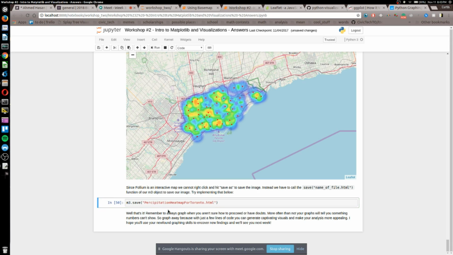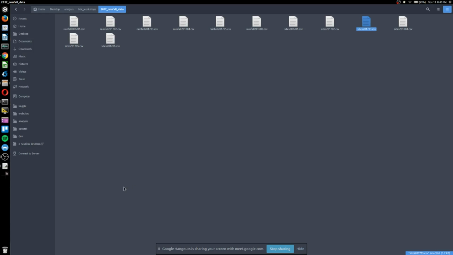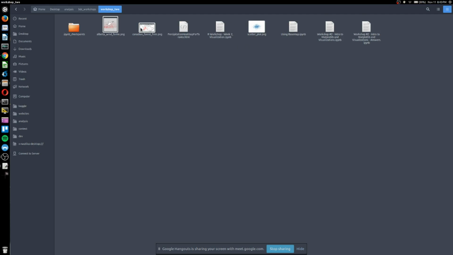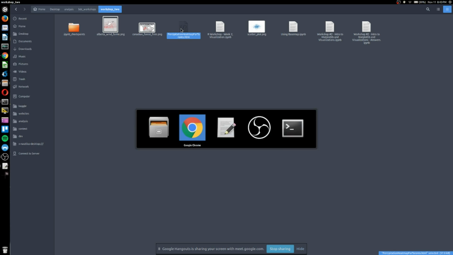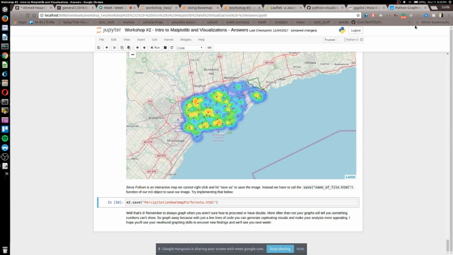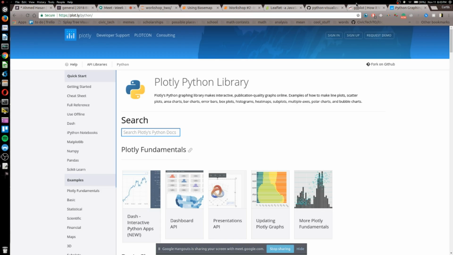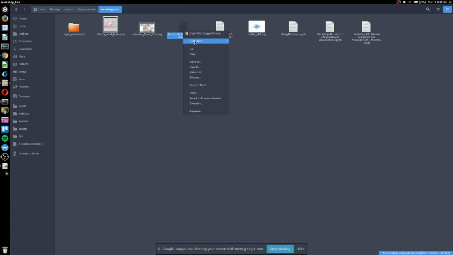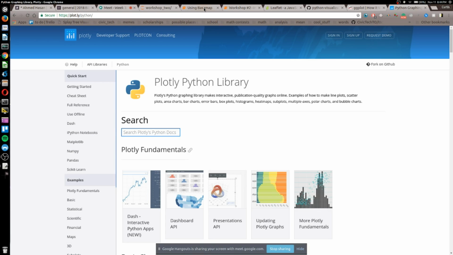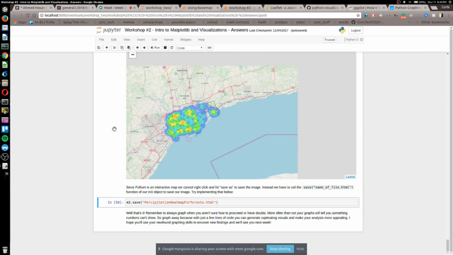Okay, and now if we look into our answers, there's an HTML page. I open it, and I have no idea where it went. It's probably open in one of my Chrome windows. Open with Firefox. Sure. But anyway, you can save your files and open them up. I've tested it before and it works, in case this doesn't load in time.